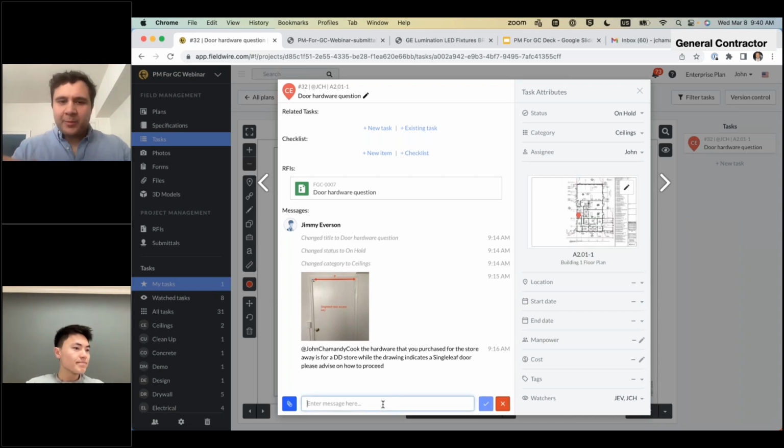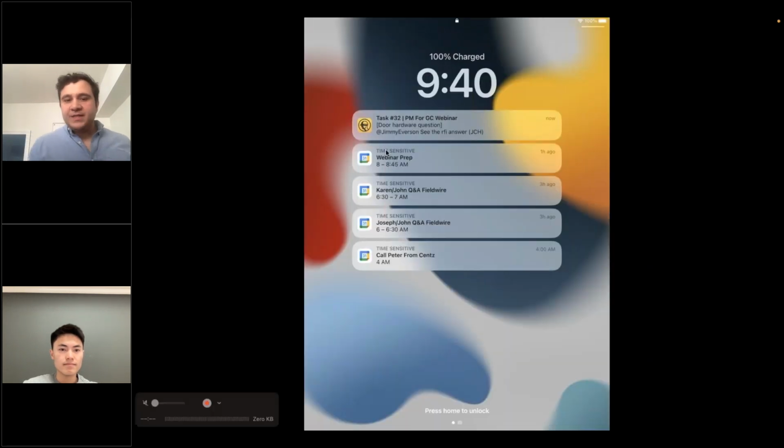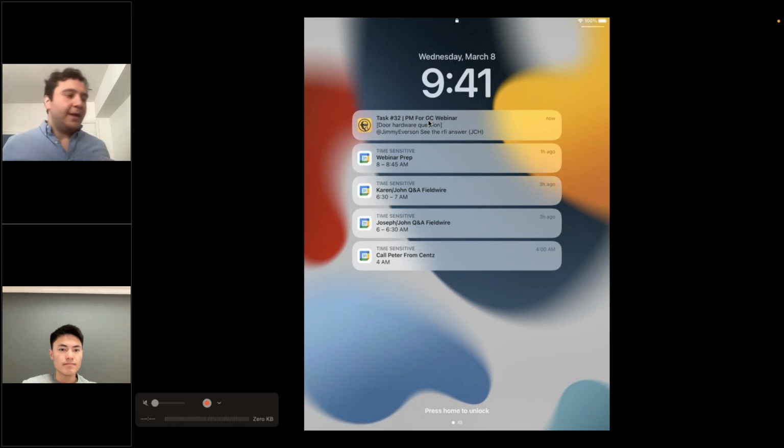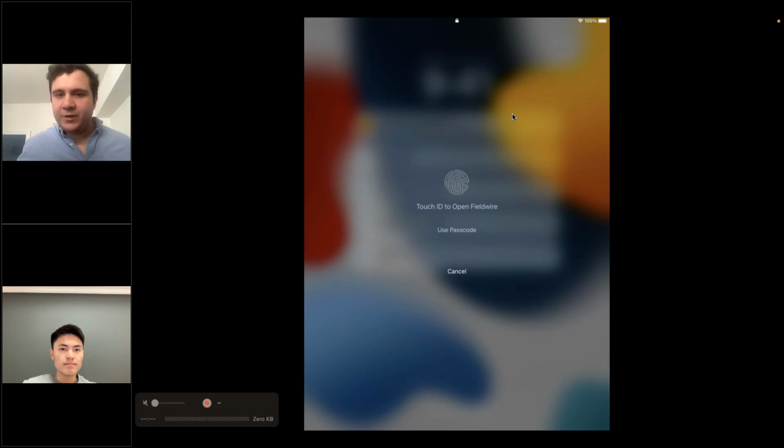Gotcha. Yeah, and pardon me, I forgot to mention that, but I implore you, if you've never seen Fieldwire's full scope, it's so worth it. It's such a cool product. So let's just say here now, we've got that RFI answered, right? Jimmy would have received the email saying that it was answered. But as well here, I can go ahead and ping Jimmy again. Hey, at Jimmy, see the RFI answer. And now on Jimmy's side, he gets that little ping notification exactly like a text, and now he can go ahead and open this up as needed. I won't walk through those steps, but again, just open up the iPad and you're ready to rock and roll.